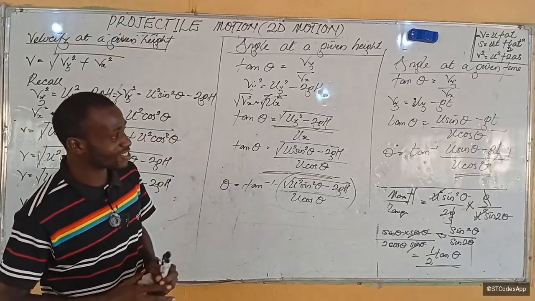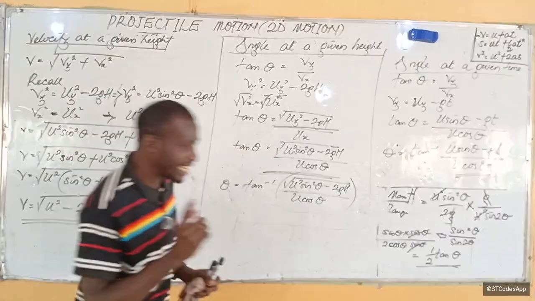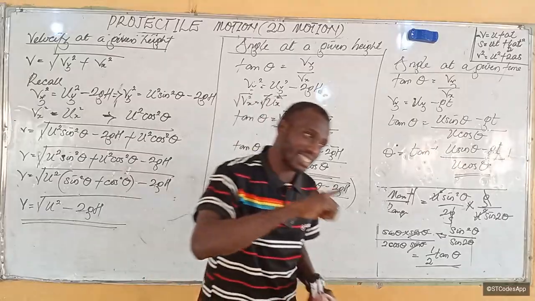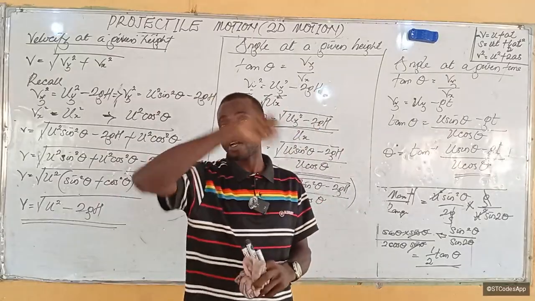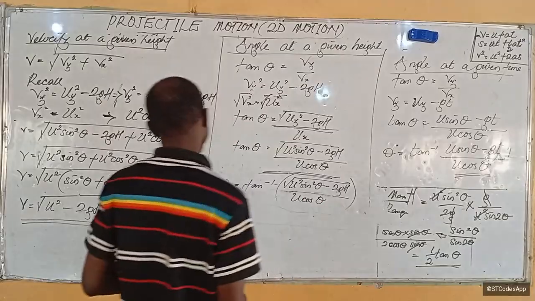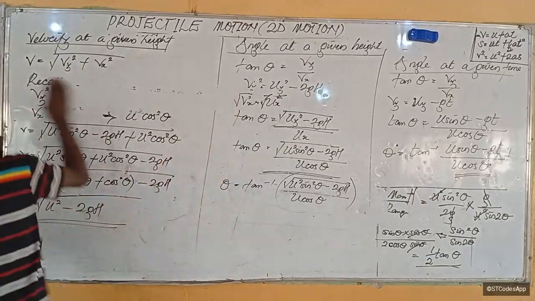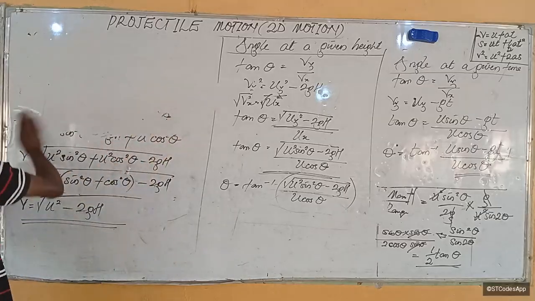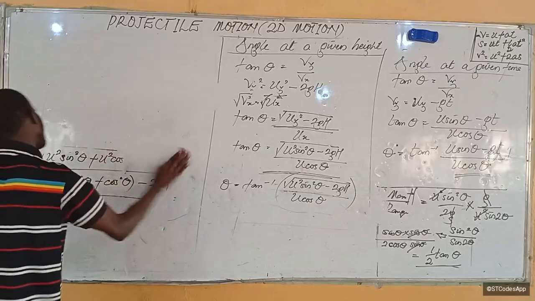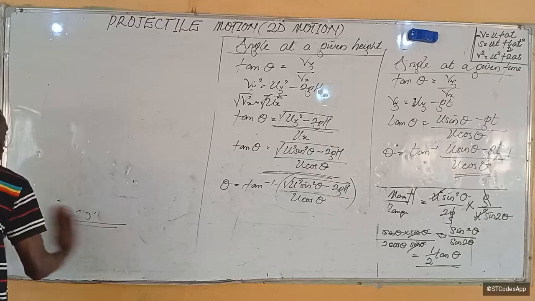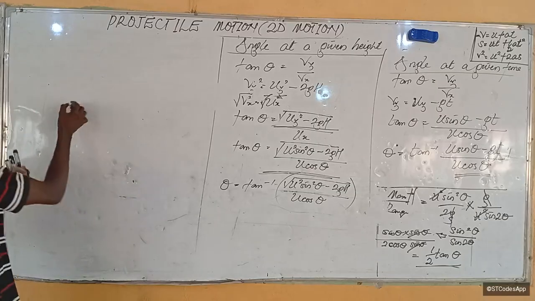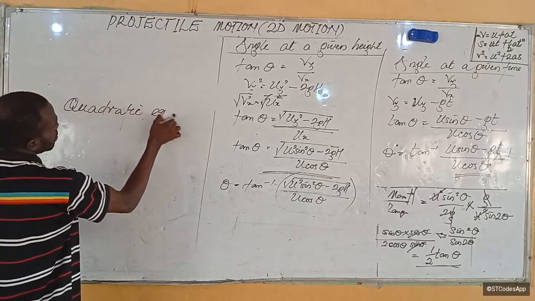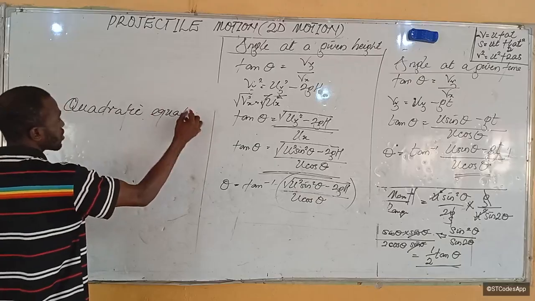All right, now remember I said that the path that is taken by a projectile is parabolic, right? Now how is it parabolic? Remember first which type of equation gives us a parabola? You remember that it's a quadratic equation that gives us a parabola, right? Quadratic equations give us parabolas. Let me quickly teach you something.